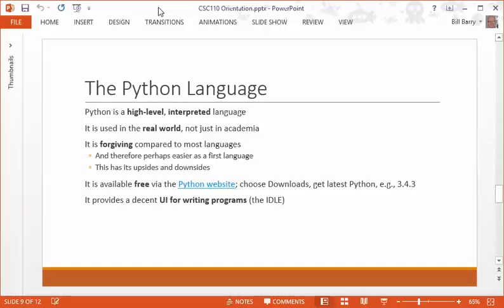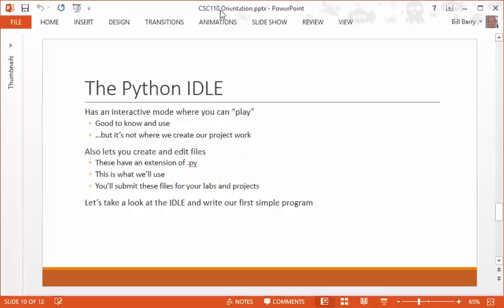If you go to the Python website, it's very easy to download, and you'll want to get the latest version. For instance, when I downloaded it, it was 3.4.3. It's a Windows program that I got. You go to python.org, www.python.org, and it's really easy. The other thing is they give you a pretty decent little tool to write programs, so we'll take a look at that in just a minute. And that's a little bit about the Python language that we're going to be using.